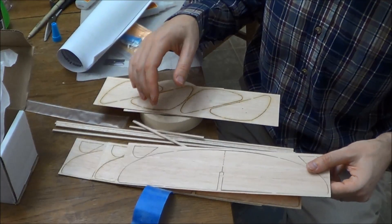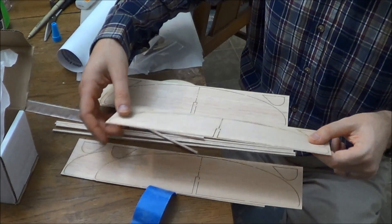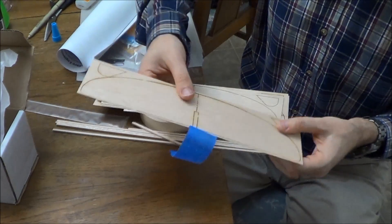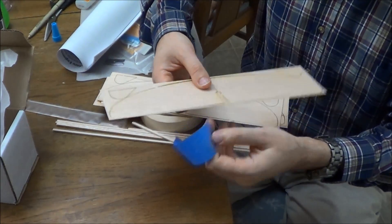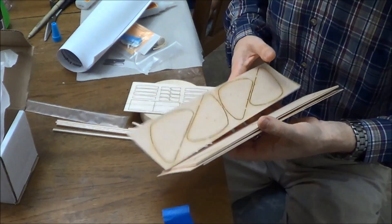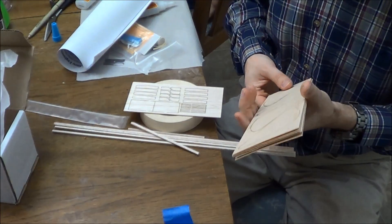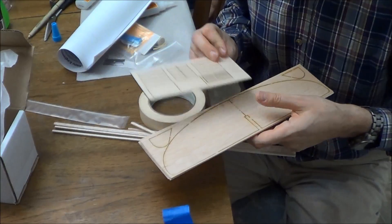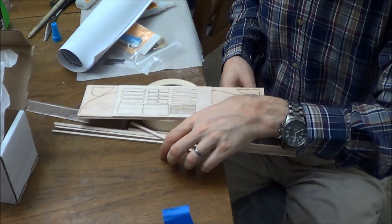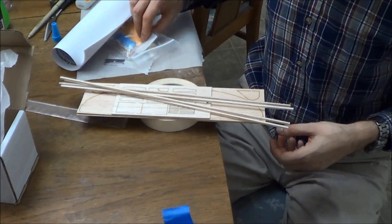You've got very good quality balsa — it's all 1/32nd, so fairly light. Cut quality looks good. I don't know exactly what laser this is done on, but it looks like it's done on a small laser like mine, or the one I used to run. Looks like it's done on a K40. The K40s aren't quite as precise as what RetroRC uses, but overall everything looks to be good quality.